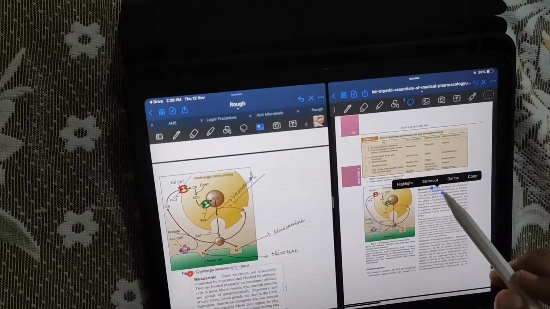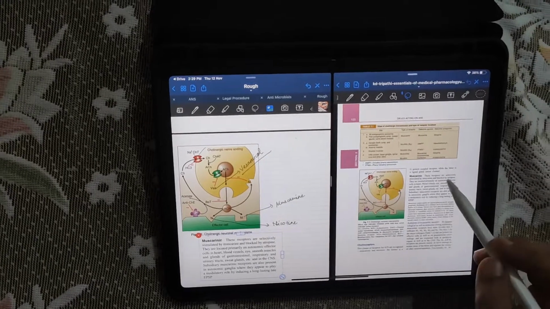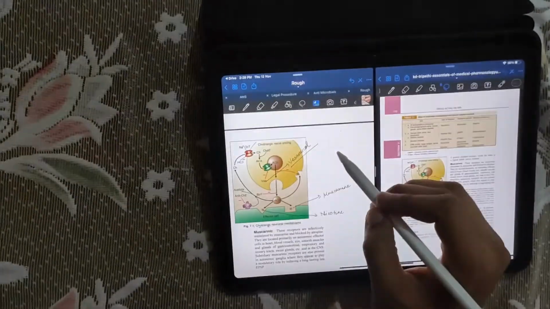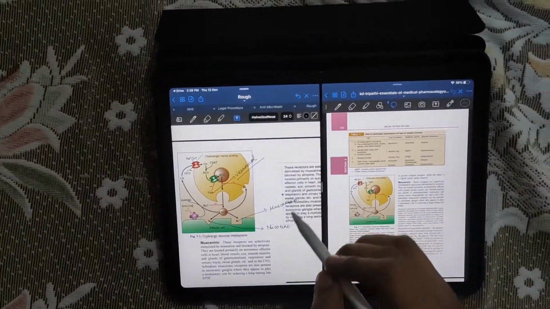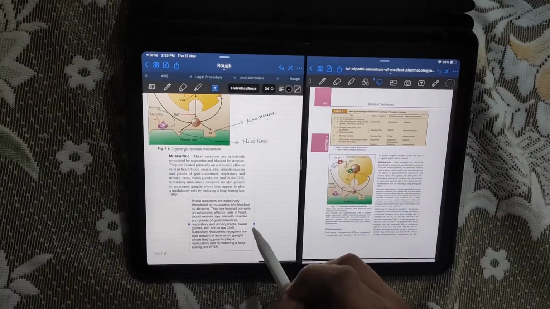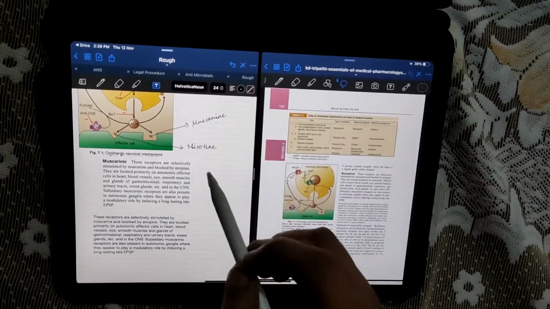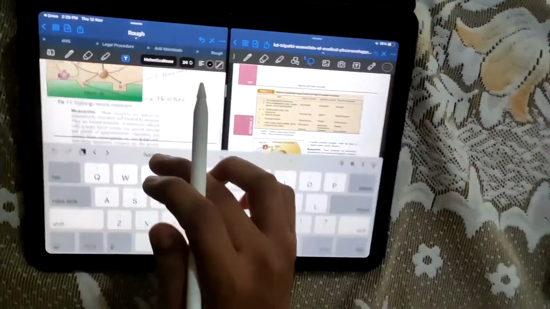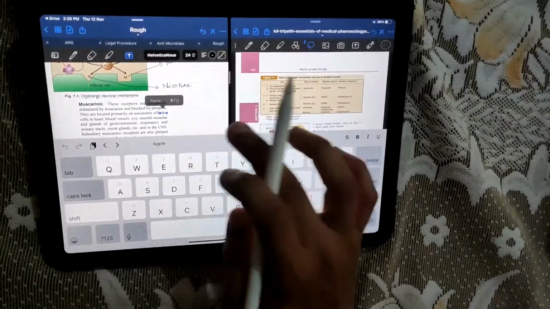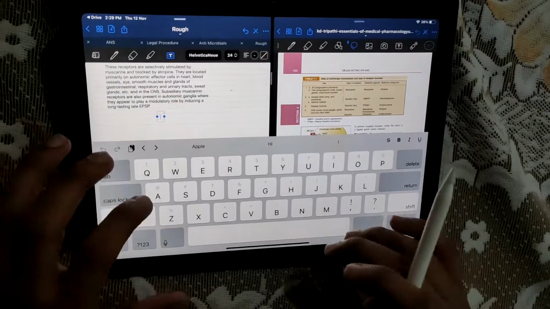And you can copy the text like this, and you can paste it right here. Like this. If you want to write anything here after this, you can just write it.